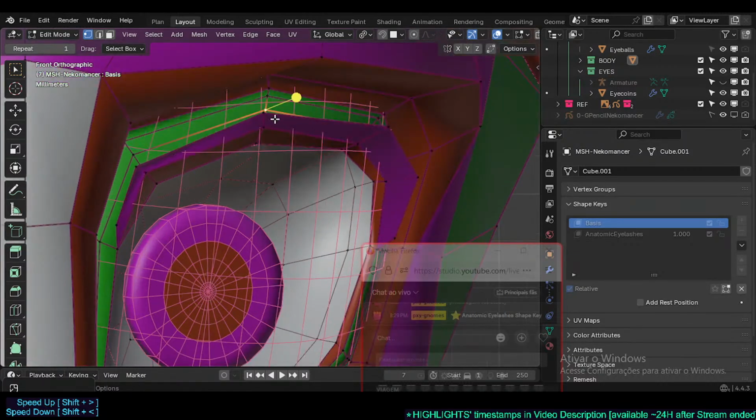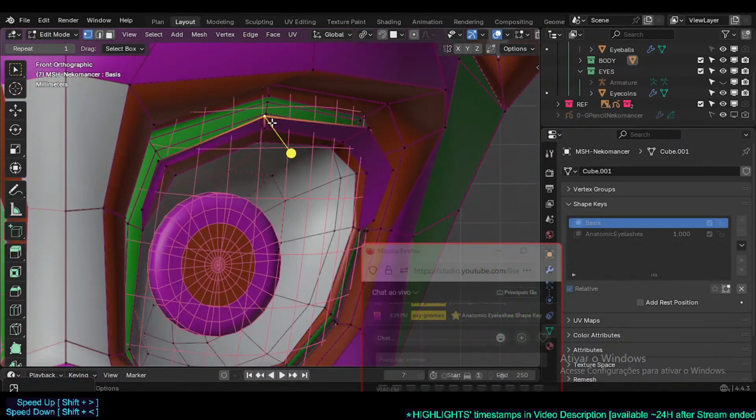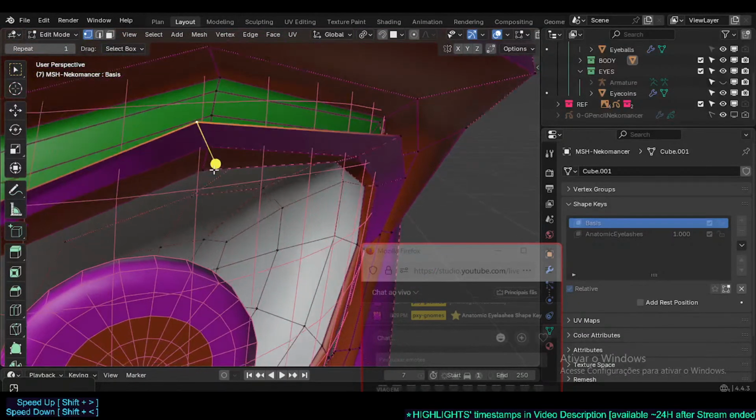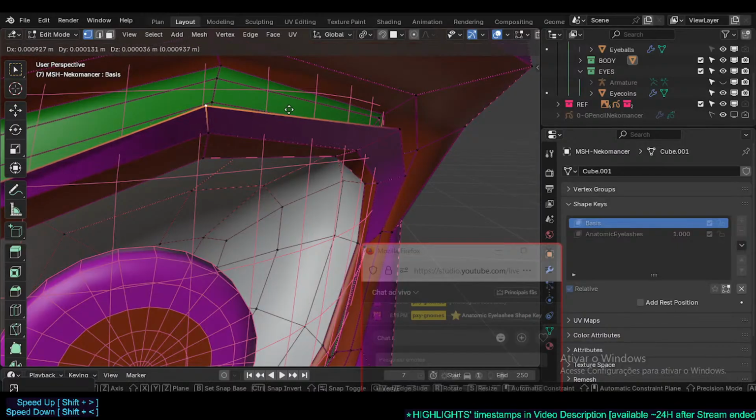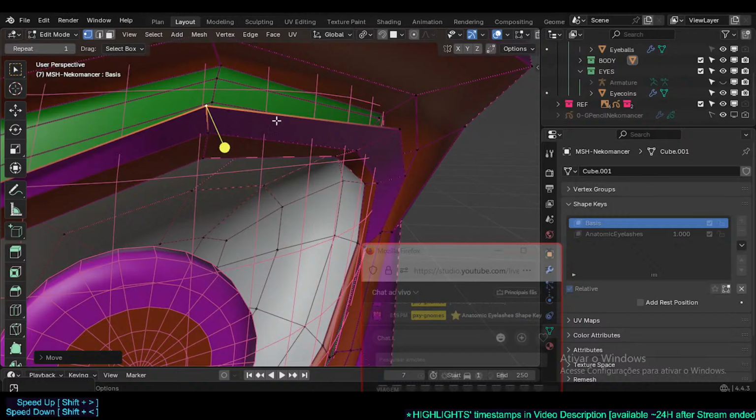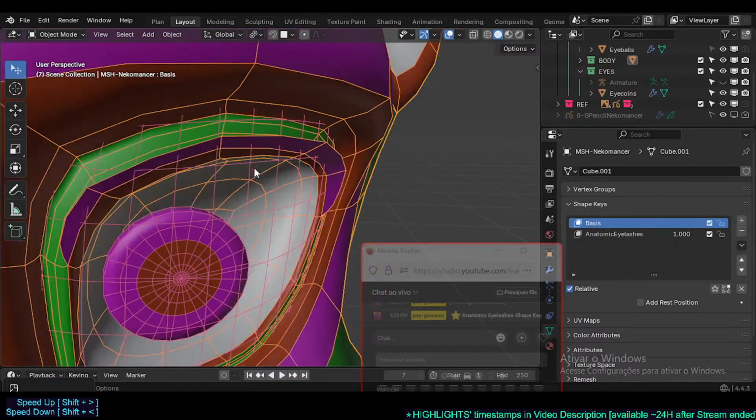So in order to make more regular deformations for this mesh, we need them to follow the eyelids more by default, even though they would be in a different position in object mode.